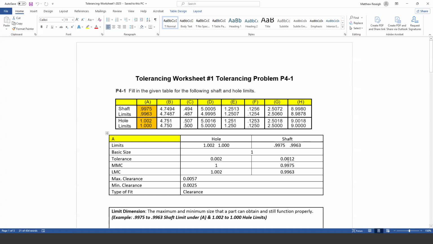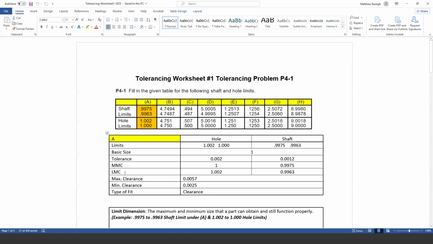So we've done the subtraction on the shaft as well. So 0.9975 minus 0.9963, we end up with 12 thousandths. 12 thousandths? That doesn't sound right to me. We end up with 1.2 thousandths. That's how that would read out in that chart. 1.2 thousandths right here. Yeah, it would be 12 thousandths if the 1 and 2 were over the other way. So 1.2 thousandths.